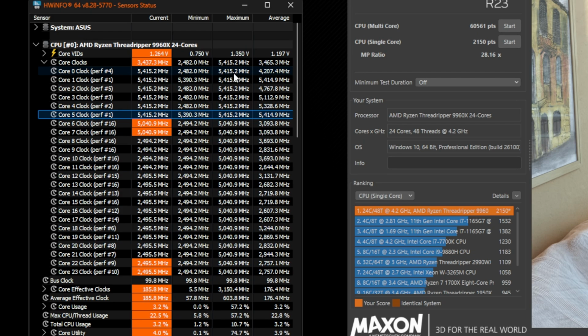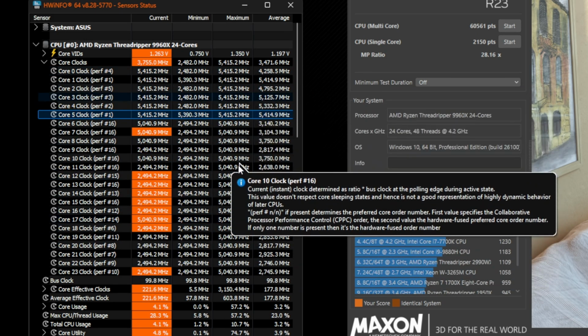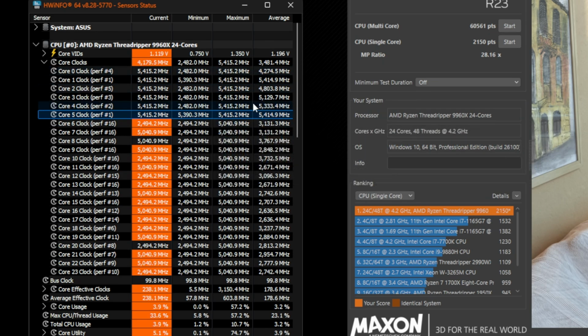I think with PBO, the name of the game is probably going to be plus 200 megahertz and then try to do like a negative 5 offset or something and try to divert more power to the first CCD if you are trying to increase the single thread performance. We may do a video about that in the future, but so far the stock performance of this is significantly better than my overclocked 7960X.